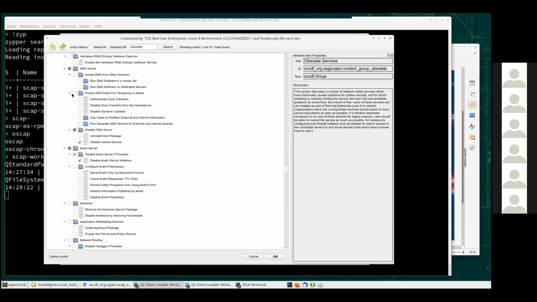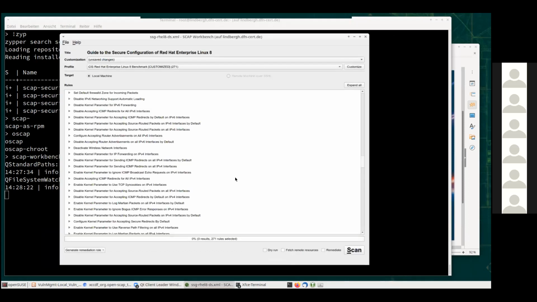I'm now going to quickly make a few changes and press OK. And now the tool tells us that this profile has been customized, and I have unsaved changes, so I would need to save the file in order to use it afterwards for another audit or measurement. But again, if you start playing around with this tool for the first time in your environment, don't customize anything. Just make a couple of runs on your organization, on your hosts, and you get a feeling for what needs to be customized and what is okay out of the box.